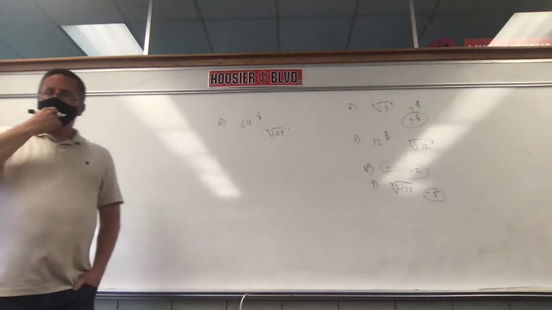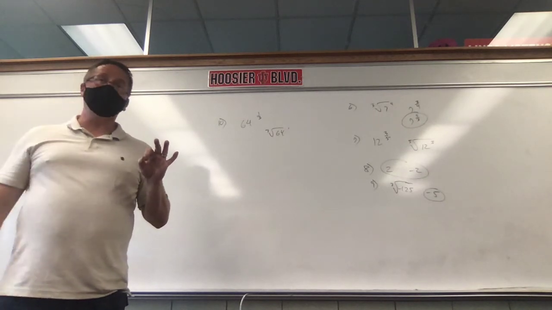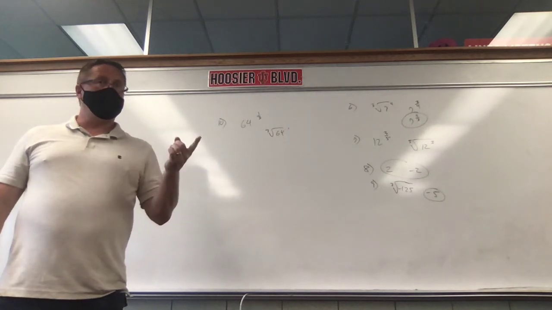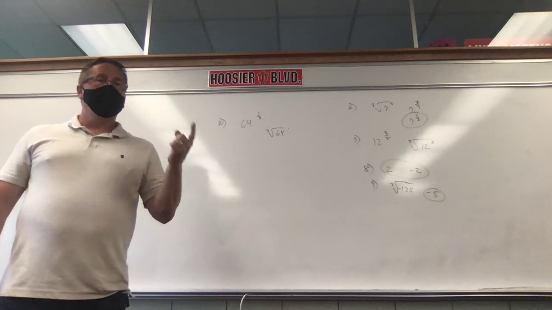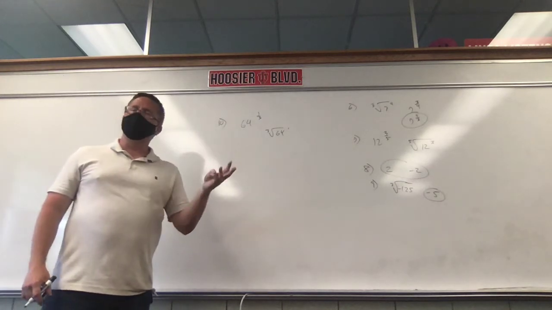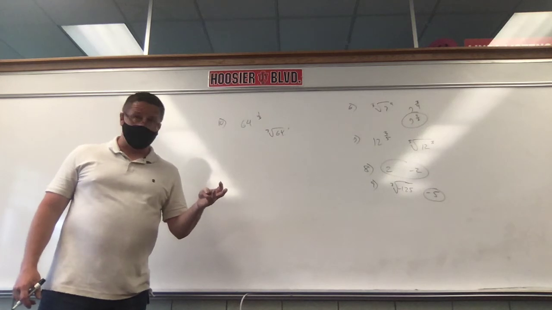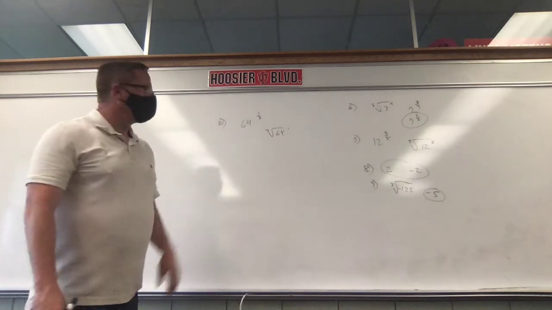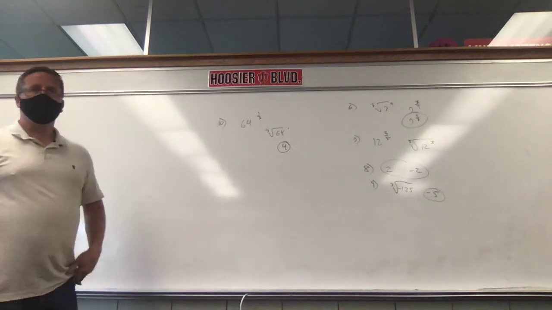What's the cube root of 64? What do you times by itself 3 times to get 64? If you're not sure, just pick a number. 4? Is it right? How would I check? 4 times 4 times 4. 16 times 4 is 64. Can you use a calculator on this test? No, you can't. So the answer is 4. Because 4 times 4 times 4 is 64.